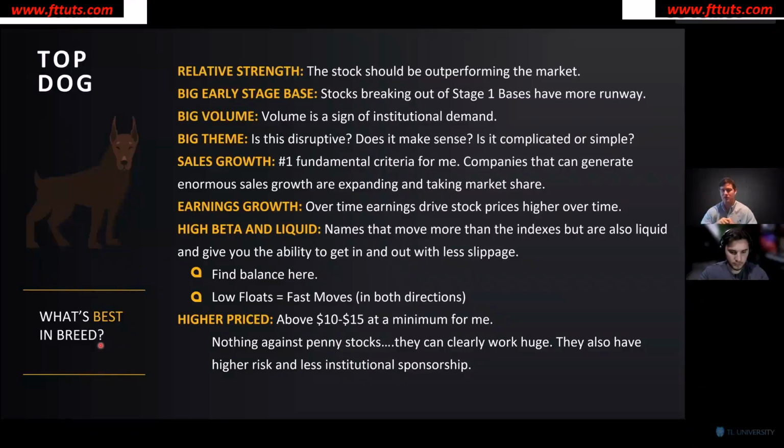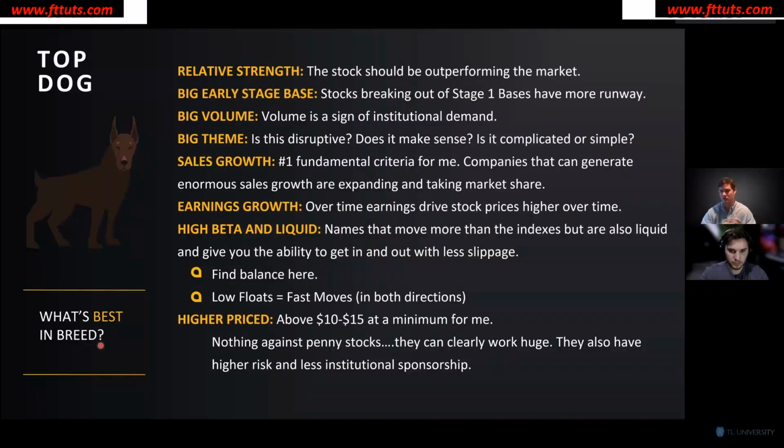So from a straight up fundamental standpoint, definitely looking at earnings and sales growth. But I think by far, without question, the number one fundamental criteria for me is sales or revenue growth. And the reason being is companies that can generate enormous sales or revenue growth are selling, they're growing, they're taking market share. Go look at some of these names, like Amazon, technically had no earnings for like 10 years, and it went higher because they were reinvesting all their growth back into scaling and growing the company more. And then eventually, they were able to scale that back a little bit and start to generate positive earnings. So I don't think every company needs positive earnings, but I think they need massive revenue growth and then a runway to have positive earnings.